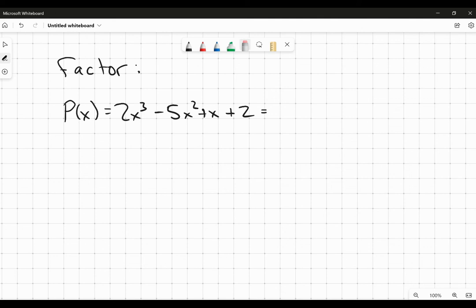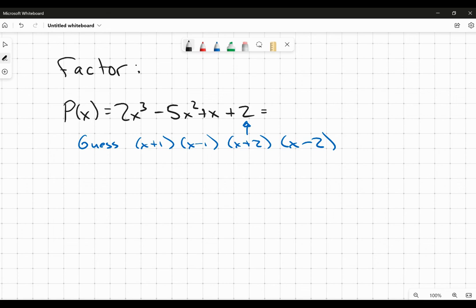So now what I'm left with is I'm going to use that method where first of all, we use that integral zero theorem. So I'm going to take a look at the 2 here, and I'm going to guess, okay, that my possible factors are going to be x plus 1, x minus 1, x plus 2, x minus 2. Now, it turns out the actual rule here is a little bit more complicated than that, but for the level that we're at right now, we're just going to focus on that constant term and think about factors of that 2 and the possible binomial factors that those produce here.